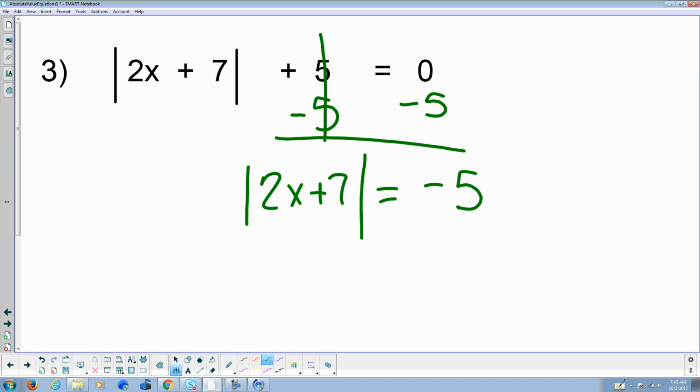Ooh, what do we notice? Again, if you recognize it here, you save yourselves a lot of work. We're seeing that we've got absolute value equal to a negative. Absolute value, by definition, is always going to equal a positive number because it's a distance. So anytime you have absolute value alone, that's all that's on this side, and it shows equal to a negative, that's your red flag situation, and you're going to say from here, there is no solution, the empty set.